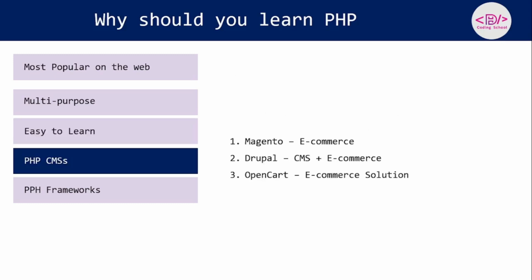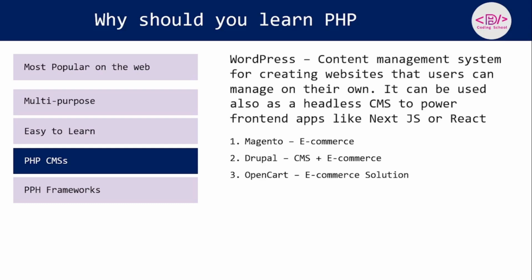So another point is about CMS. By the way, if you are not aware of a content management system, it is used to create websites that users can manage on their own. Right now, the most used CMS, or content management system, on the web is WordPress. Okay, and WordPress was built on top of PHP. So right now there are a lot of jobs that WordPress is offering.